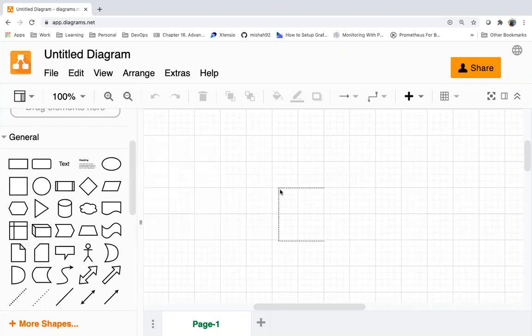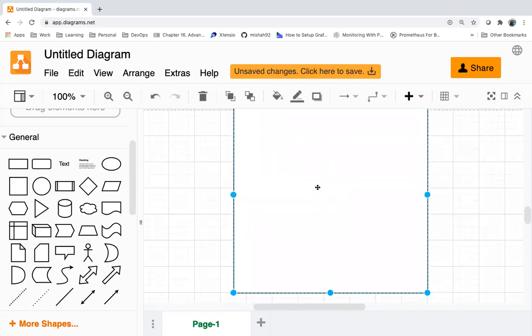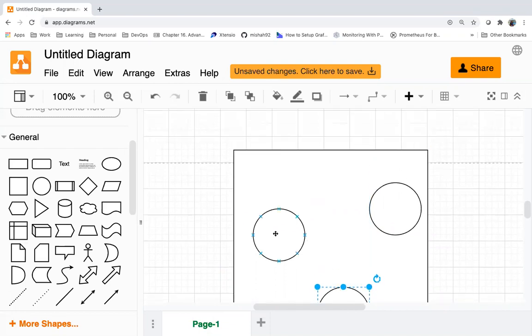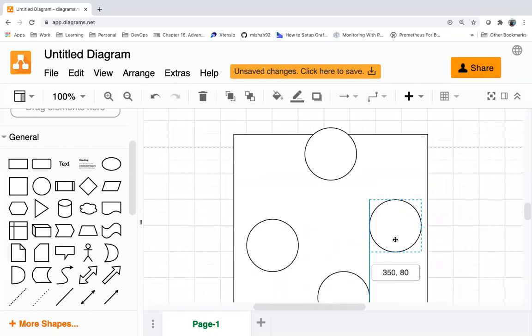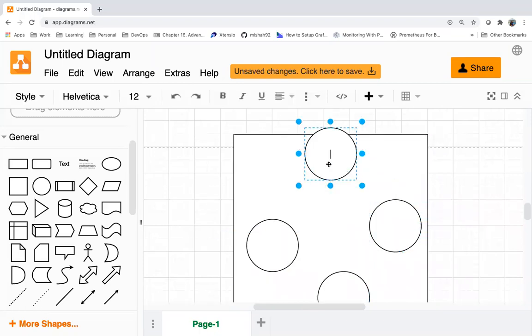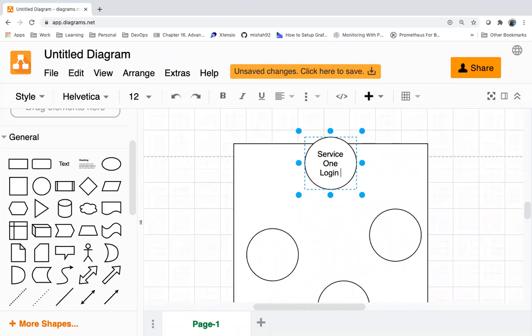Let's take this one as your application. And there are multiple services, multiple applications, multiple microservices you have. We already discussed what is microservice and what is monolithic. Now let's assume this is service 1, maybe like a login service, just to give an example. This is the registration service.